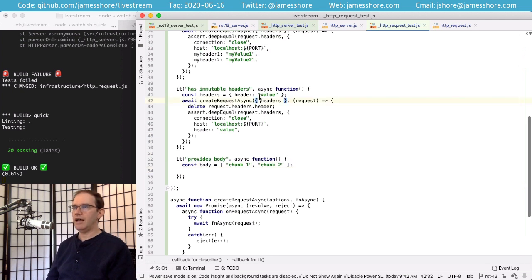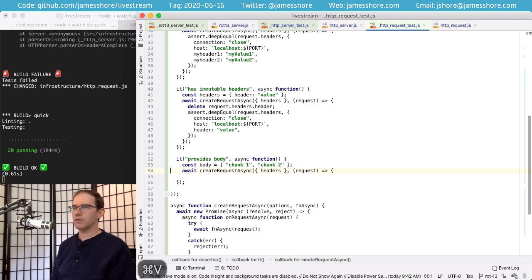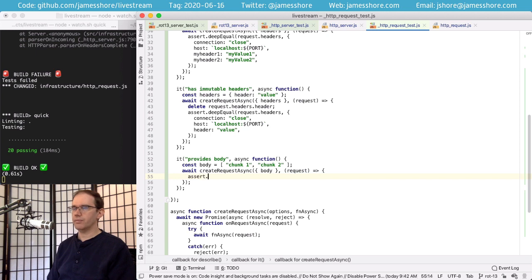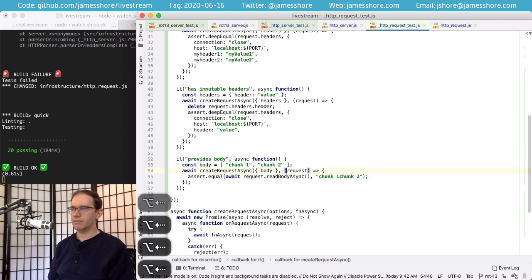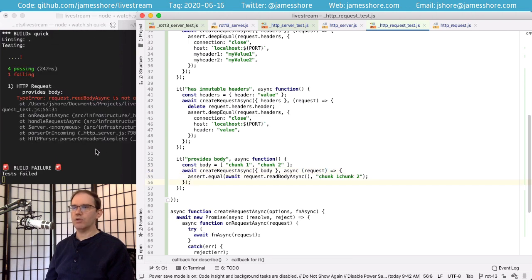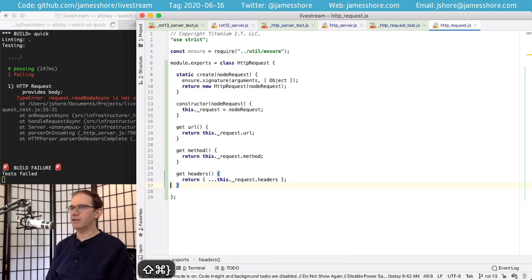So let's take that, we'll create the request. We'll say that the request read body async should equal chunk 1, chunk 2. That of course won't work. We don't have a read body async.